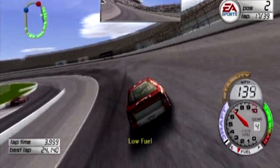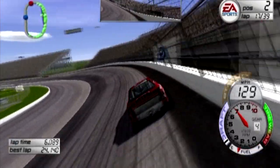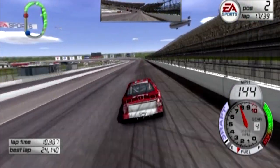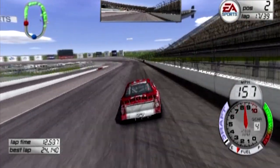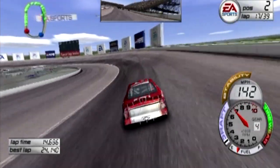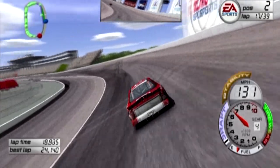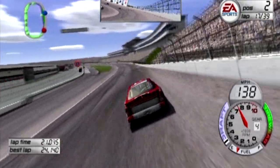Oh boy, yeah, we're bottoming out a bit. That shot us up the track a lot more than normal anyway. Missed the setup on the springs just a little bit, but that just means we have to go in just a little bit easier. We're probably pushing it just a bit too hard, and we just got to start taking it easy here.